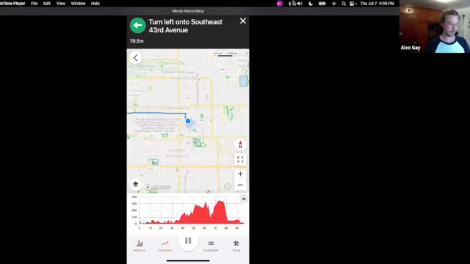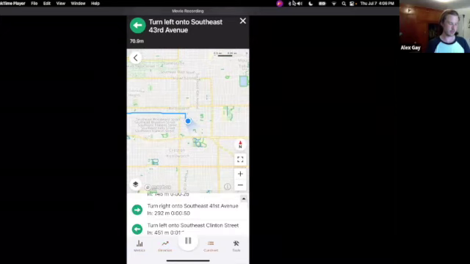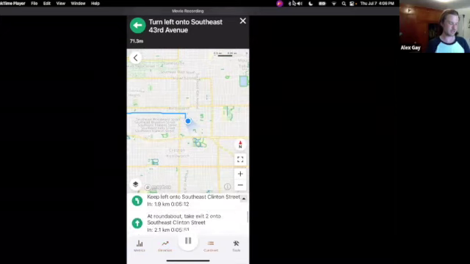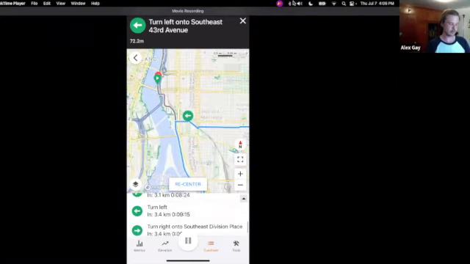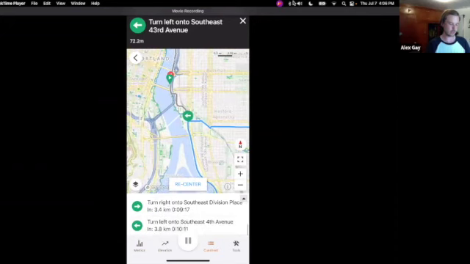At the bottom, you can tap elevation to see where you lie on the elevation of the route. Maybe you'd see that you're at the top of the climb, ready for a nice descent. Same with the cue sheet. So you can see individual turns, and you can tap on those to see where they are on the route.